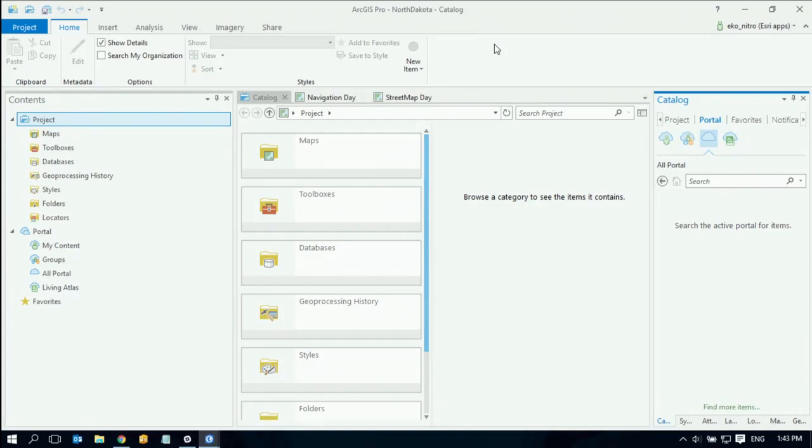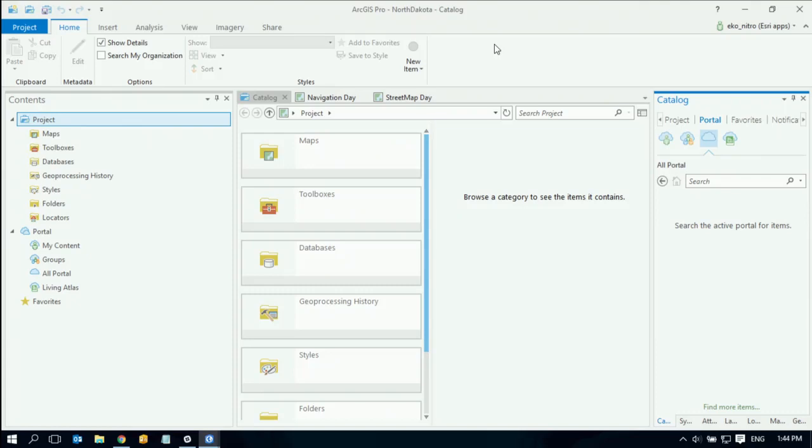Yep. All right. So we'll start out in ArcGIS Pro, and what I'm going to do is just go through the basics. There's basically three main ways that we think about creating Navigator maps. That's starting out with a navigation map. Then there's another way, which is using Street Map Premium data, and of course, just using your own data if you have it. So in this first step, I'm just going to go with the easy route, to create the map that you just saw me demonstrate earlier.